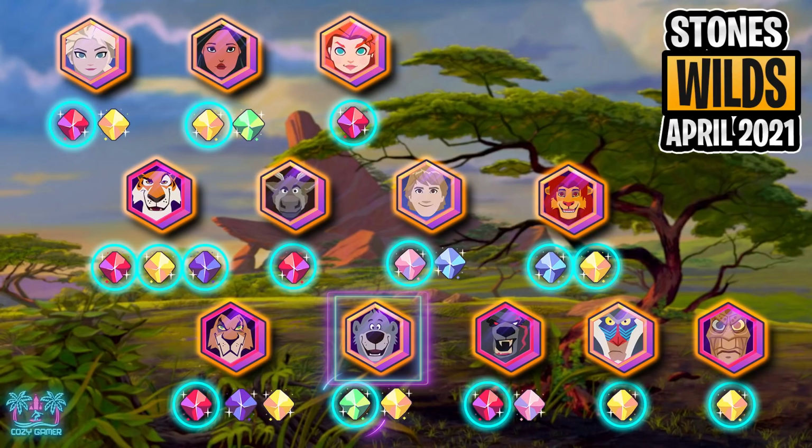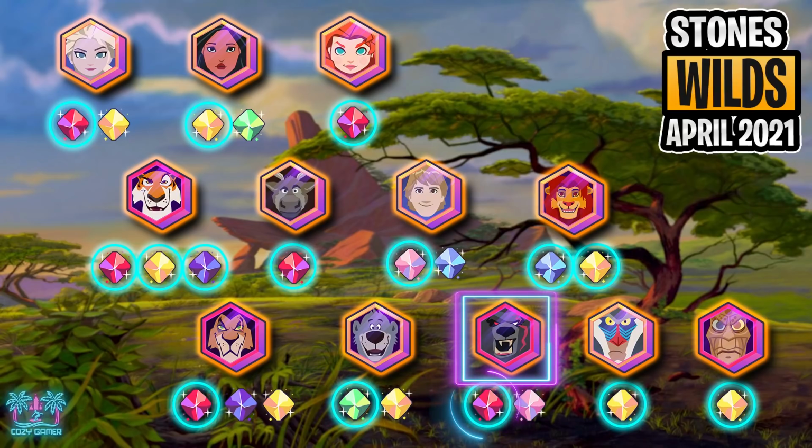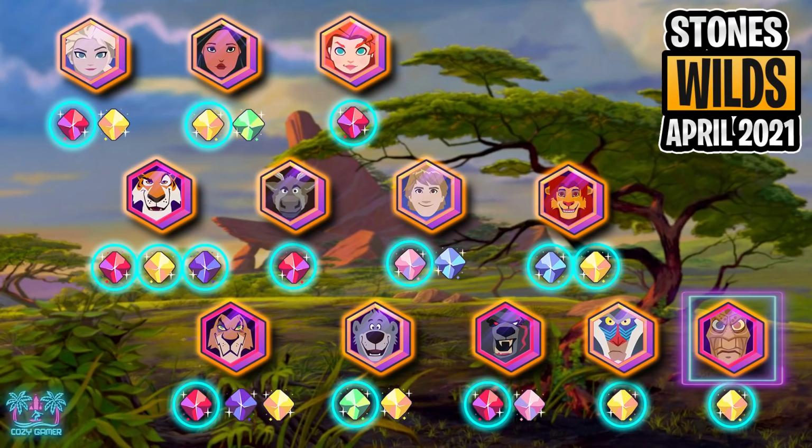Baloo, you can go ahead and put a recovery or speed stone. Any of those are going to work well. Mordu with the offense. Rafiki, you want to go ahead and get that speed stone on, and then Hopper speed as well. And so, Cozy Club, there is your speed stone, Sorcerer Stone guide for every single character.